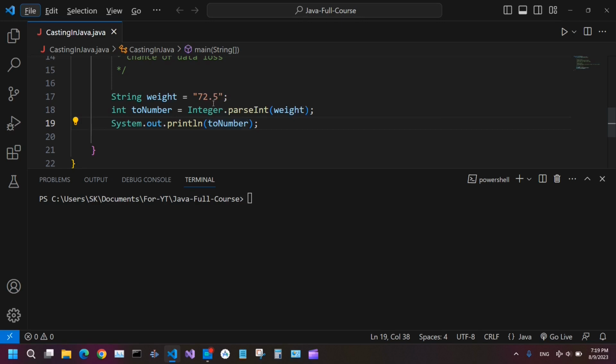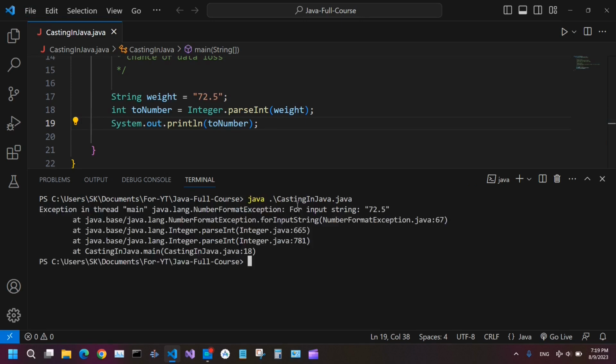For the compiler, this number is a double, and we try to convert this to an integer. So it is an exception in the main thread, NumberFormatException, for input string 72.5. The error is NumberFormatException, which means that it cannot convert from double to integer.